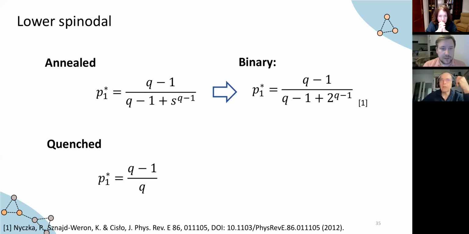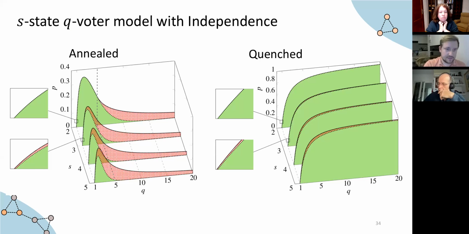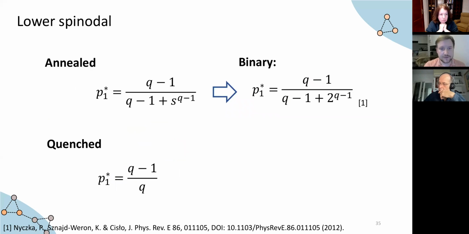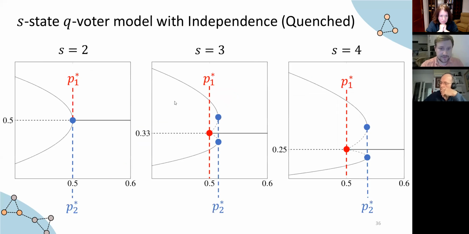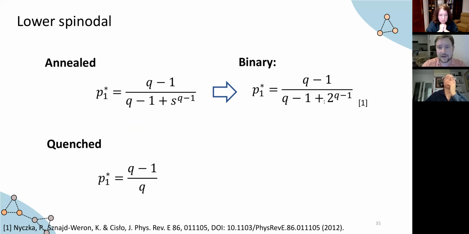And we can ask the question if it's easy to go back to the previous model, the binary version, and it is, because we are able to track everything analytically, and we see that, for example, the formula for the lower spinodal is quite simple, and the dependence on the number of states is also visible. So I can go back to the binary case, and I exactly reproduce the solution for the binary model. So everything is clear.